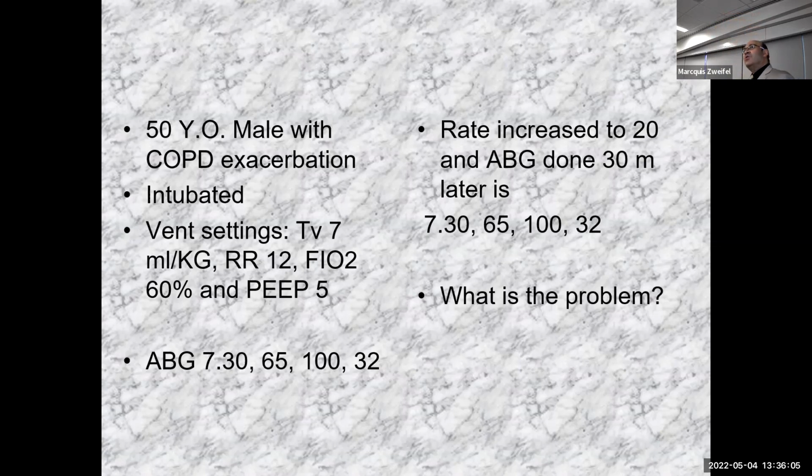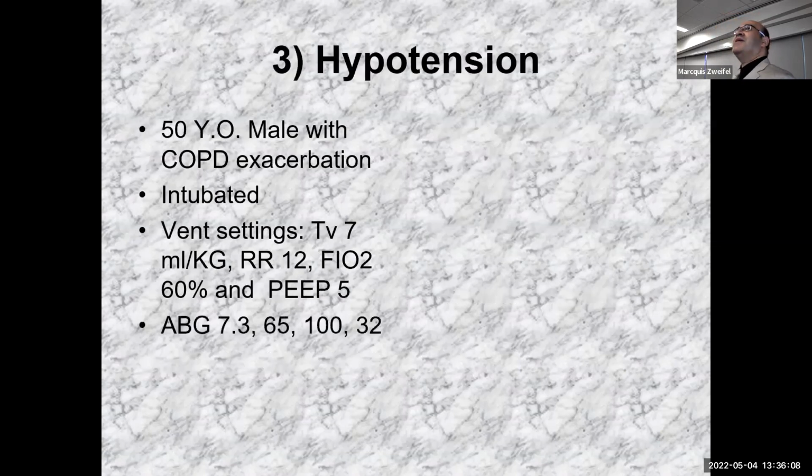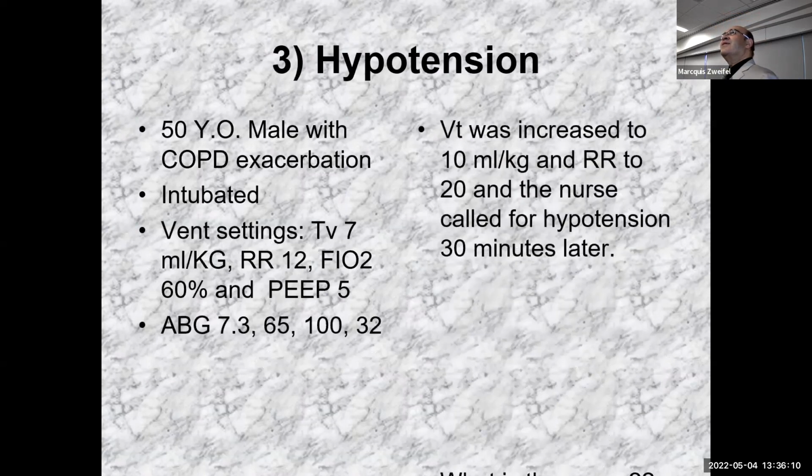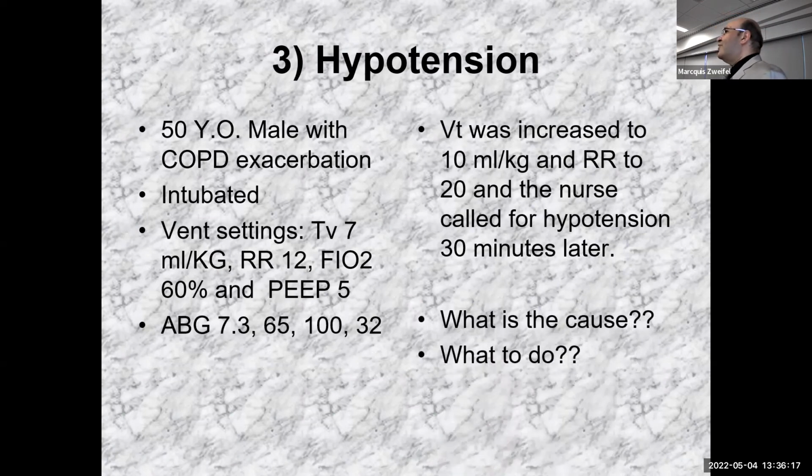Okay. So this increased the rate to 20 and increased the volume to 10 ml per kg. So we combine option A and B. Patient now is hypotensive. What happened? So we call that auto-PEEPing, right? So what are the other things? Why did this patient get hypotensive with this larger volume and faster rate? Did we put him on controlled and increase paralysis?